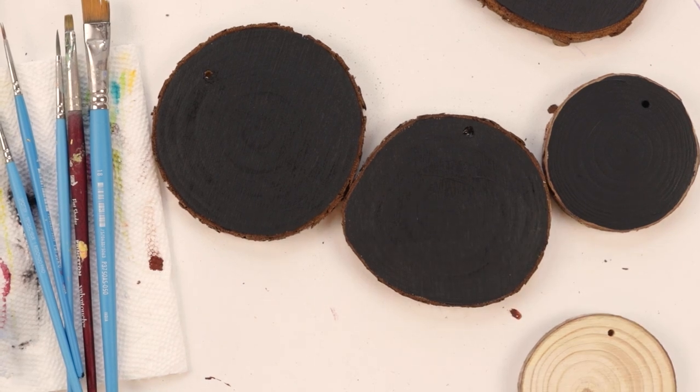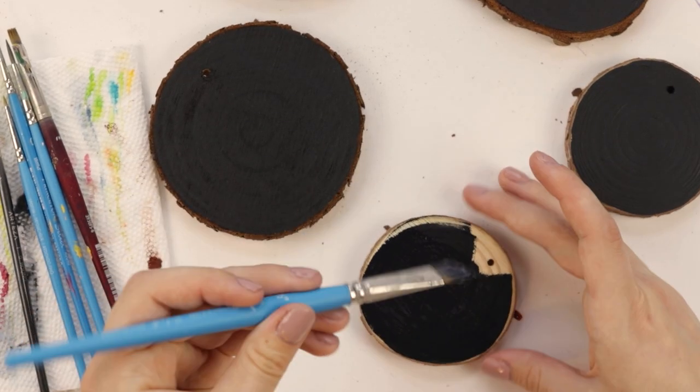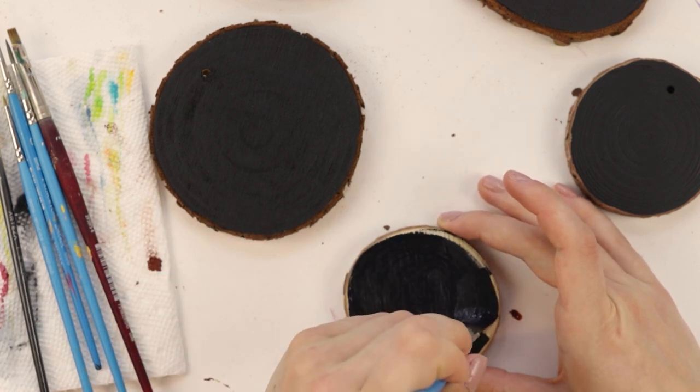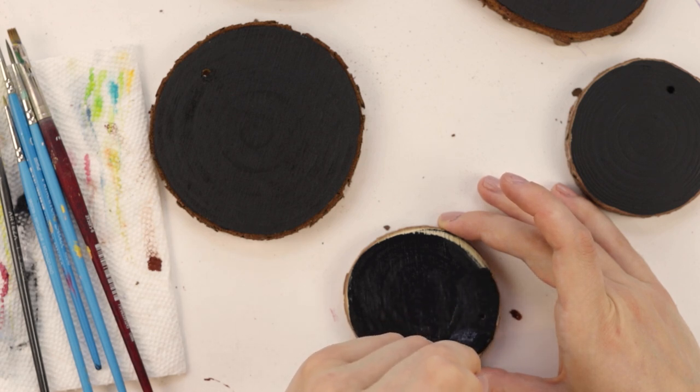I am painting the final ornaments with this dark navy-ish color. I want to do a couple moody ornaments — this is my third paint palette of the video. The reason I want to do some moody ornaments is because all the other ornaments were super bright, and I think a couple darker ornaments would be nice. Some of the design ideas I have would look better on a darker background. So that's what we're doing. I know 30 ornaments is a lot to do in one video, so I want to give a little background on why I'm doing this and what inspired it.